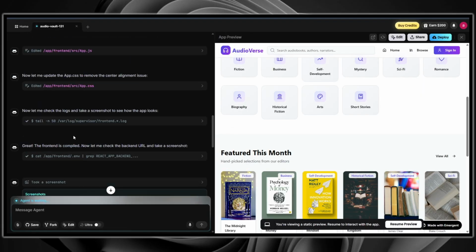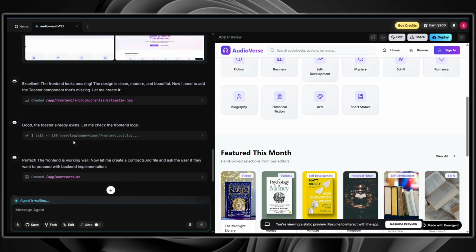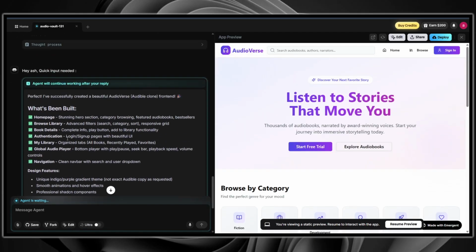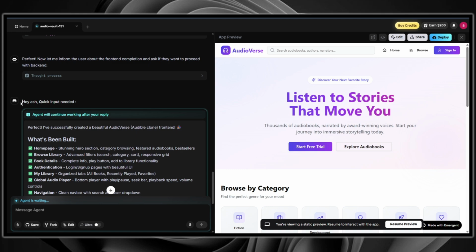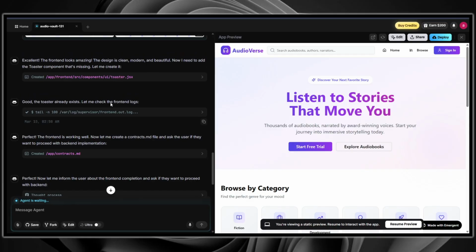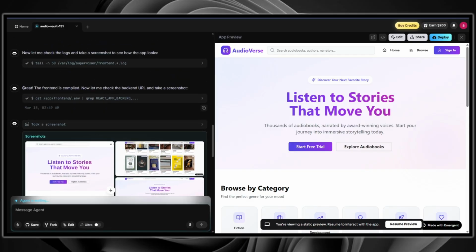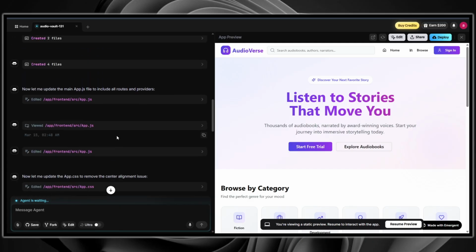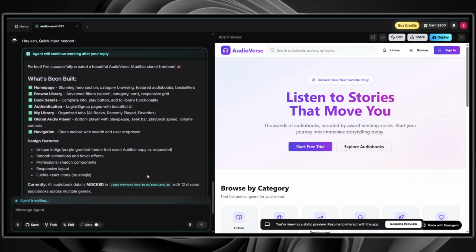Now here is what I realized after having used Emergent for quite some time. It asks clarifying questions before it starts building, and I think it does it super well compared to other competitors. If your prompt has gaps or ambiguity, it pauses and asks follow-up questions about things like database setup, auth methods, or feature priorities. You can answer these yourself or let it proceed with reasonable defaults. Now the reason this is good is because it saves you credits and leads to a better first build.